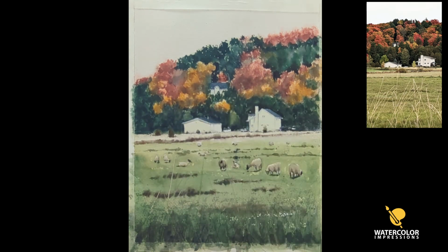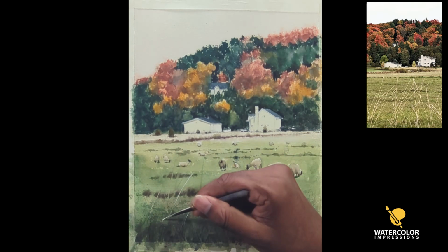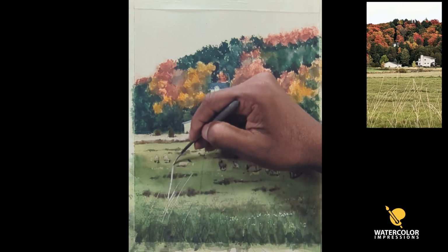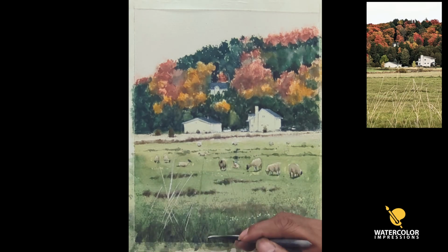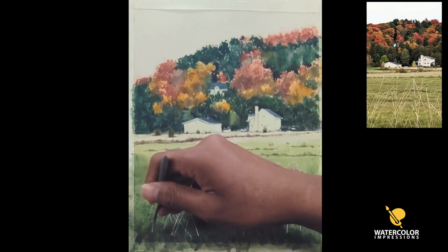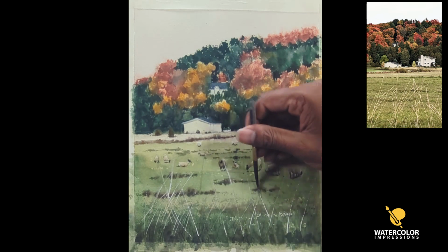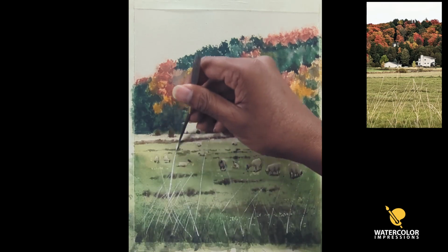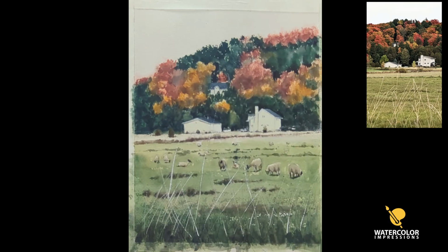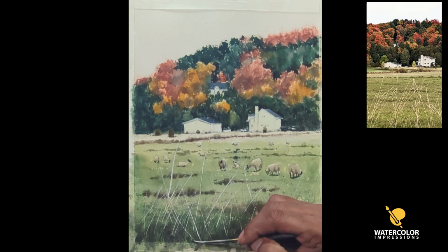So this is the last step. I used gouache for this part because it's really hard to bring back the white parts in a watercolor painting. As I said earlier, it was really hard. You can also use some masking fluid for this, but I don't own one, so I want to use gouache paint because it helps me to paint freely without thinking about anything else. I'm also trying to connect this tall grass to the house all the way at the background, because I want to create this depth and distance in my painting.